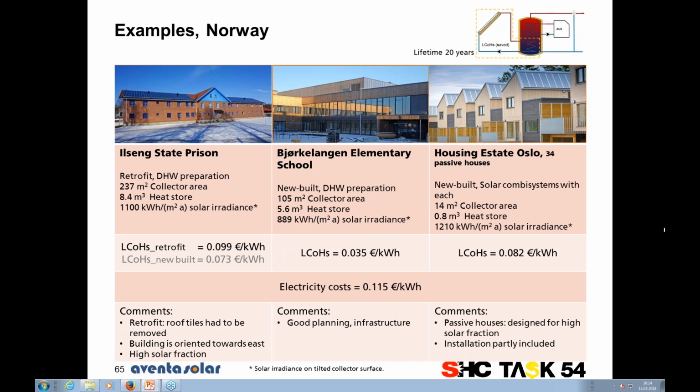You see that I haven't done this in a very classic way as described by my colleagues before, that I have defined a reference system, and also the auxiliary part hasn't been compared in the whole picture. But if you compare here to the electricity costs in Norway, then you can see that this is in a way systems where the additional part which you have to invest for the solar heating installation is giving quite competitive figures. Okay, thank you for your attention.